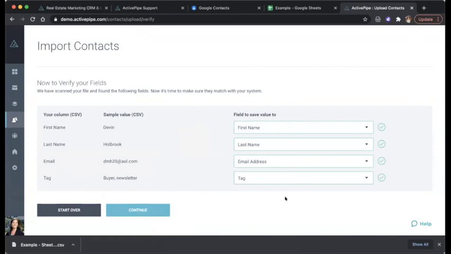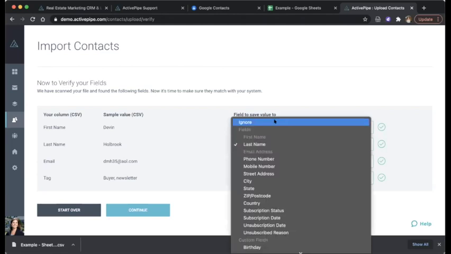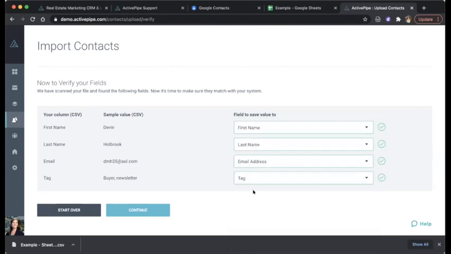Fantastic. Great. If there's any fields that need, like maybe you had, I'm trying to think of a good example, like birthday or something that wasn't super necessary for you to start sending, there's also this section, ignore. So you can absolutely just do what Taylor had, that giant spreadsheet of columns that were empty. You can actually still import that and then just label all of those columns ignore. That's totally fine if you're too lazy to clean it up a little bit, but I would encourage you to clean it up because it'll save you more time importing. Okay, so then we're going to click continue.